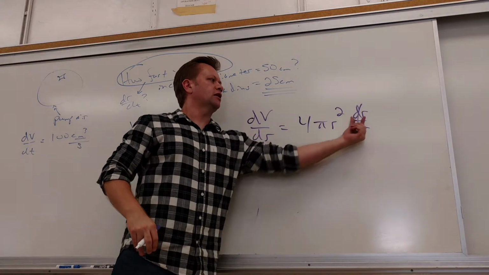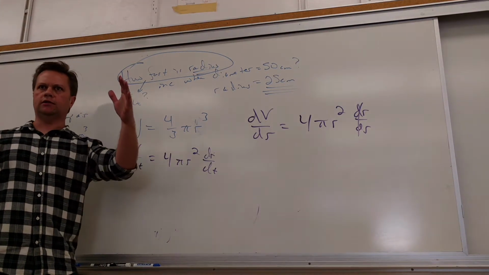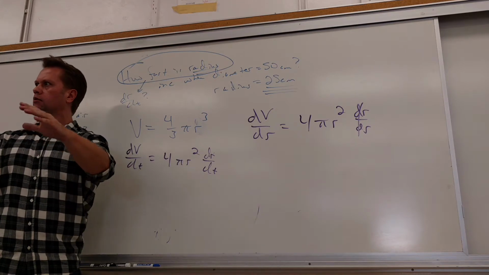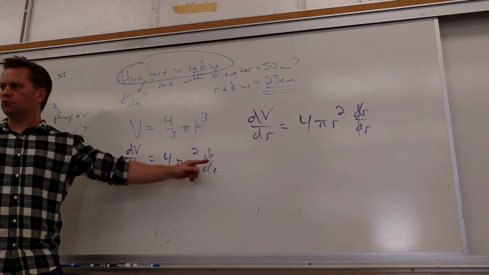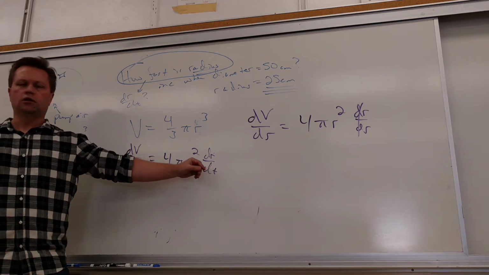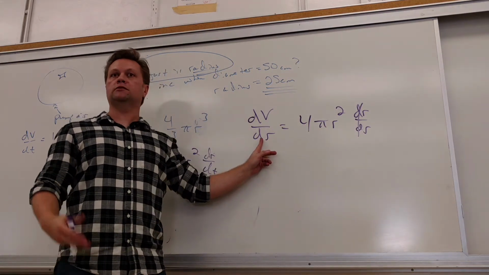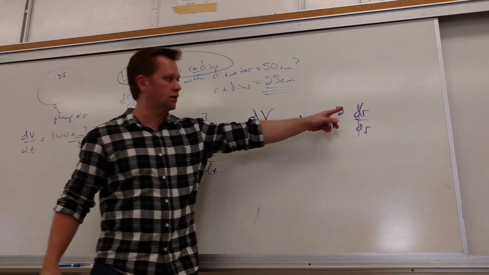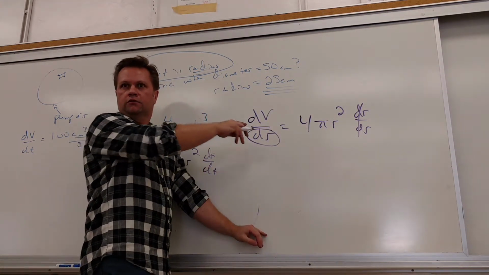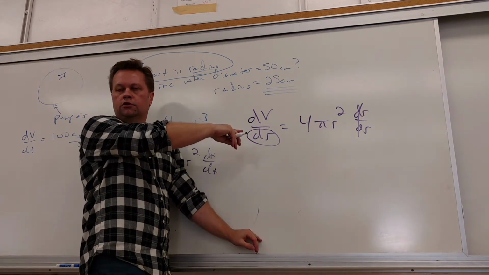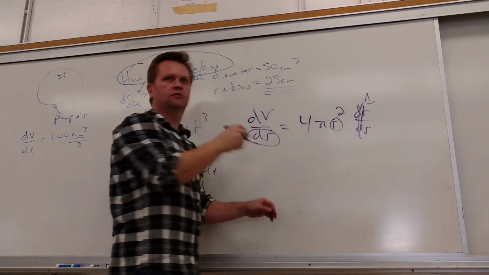And this is actually kind of silly, but here the radius is a function of time, right? This balloon's radius is going to change over time if I'm pumping it with air. So I have to do chain rule because the inside function is a function of time. Over here, I wouldn't do this because the inside function is a function of radius. If I'm taking it with respect to radius, I don't need to, because it's going to be 1 anyway. What's on the bottom when I'm doing this derivative? dr. So taking the derivative of the inside with respect to itself, it's 1.